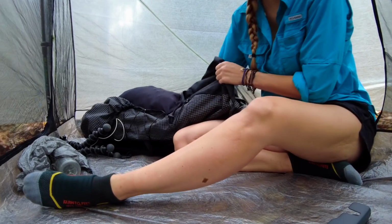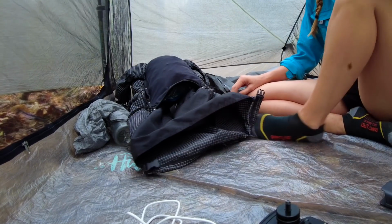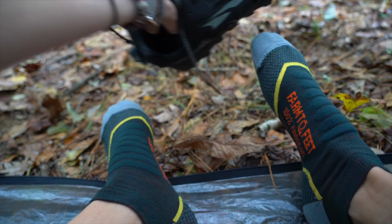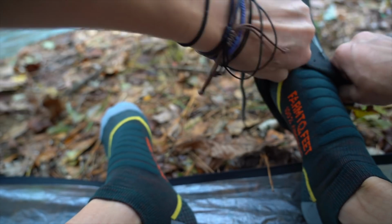Dixie here. Today I want to talk to you about my favorite socks for 2021. During my thru hike of the Pinhoti Trail, I decided to test out a new brand of socks. And if you haven't heard of them yet, they're called Farm to Feet. They seem fairly similar to the Darn Tough brand, which I've more or less been loyal to since 2017.